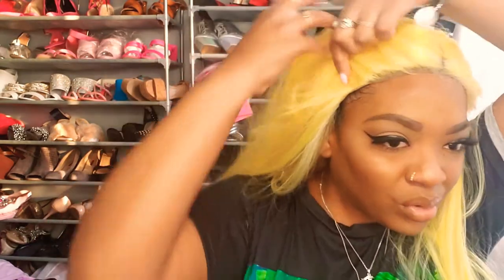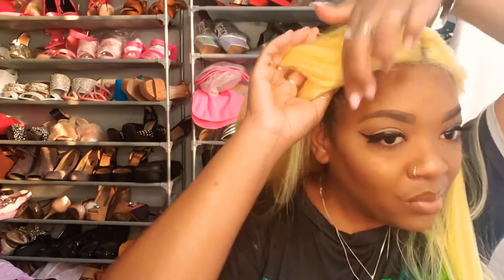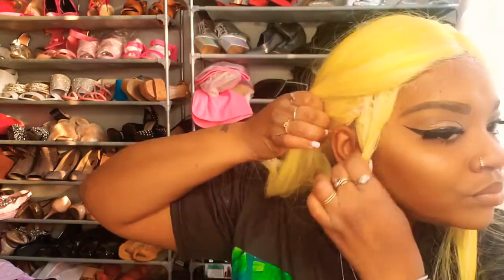Side combs, like where the tabs are, would be decent, and not combs by the crown or the middle, if that makes sense. Like some wigs have combs right here.